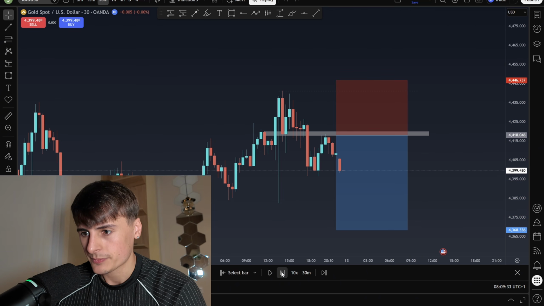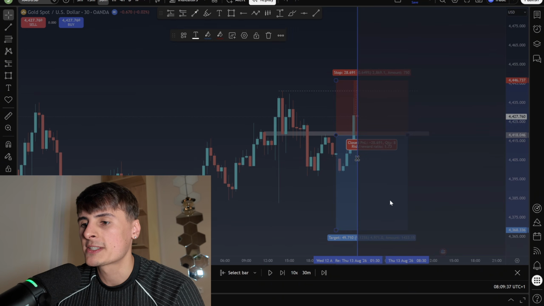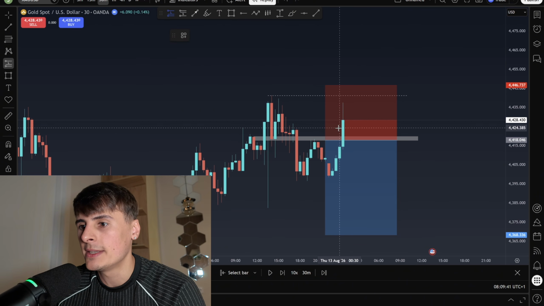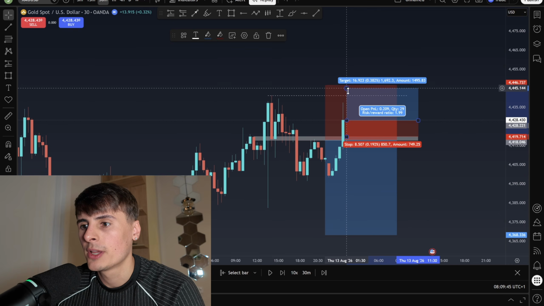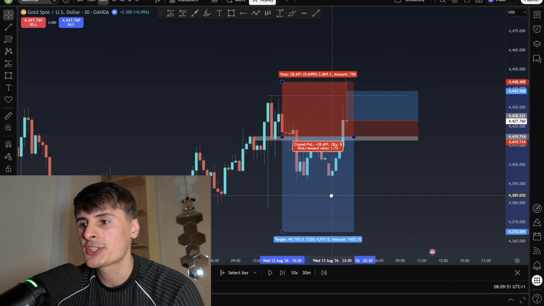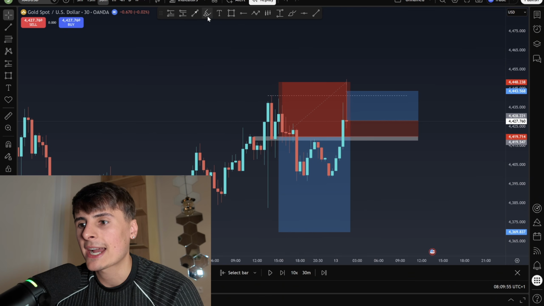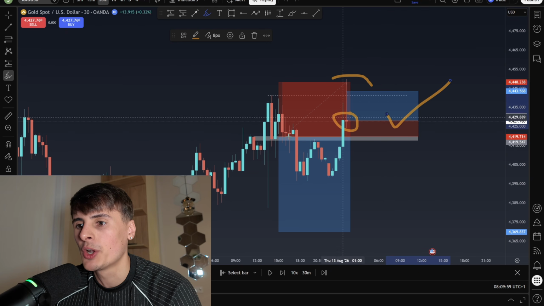Well, look at this. If we play this forward now, look at what we've got above this level. We've got a nice closure above this level. I'm buying into that liquidity on confirmation. And if we play this one candle forward now, look at what happens here. Look at their stop loss. Their stop loss has been smashed. Look at my TP reacting to the closure above. My TP's been smashed. I've taken a win.